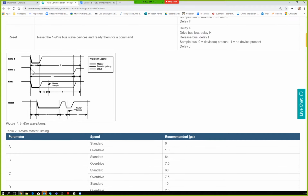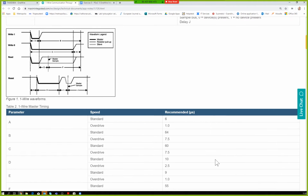Then the write zero is basically the same, well, exactly the same duration, 70 microseconds long in total, but actually it goes low and then stays there for 60 microseconds low. So it's quite the opposite of the write one. Then read is similar to write one, except the master samples whatever that device is sending, if it's sending 0 or 1. And basically it samples typically 9 microseconds after releasing of the signal.